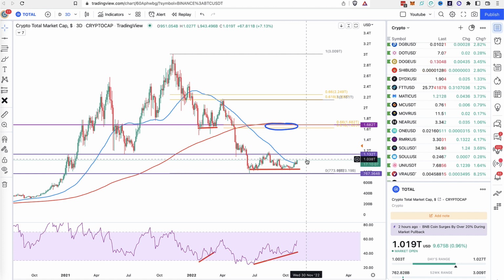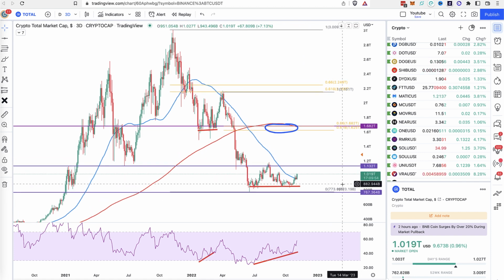Now it could still be a fake out, okay? If something happens, we get a black swan event next week with the midterm elections, or something crazy happens in the world and all the markets crash, okay, that could still end up being a fake out. So we have to watch it over there. But assuming we don't get some sort of black swan and there's no craziness in the world, this could very well be a multi-week or multi-month potential start of a new trend. So the start of a new multi-week or multi-month trend, right? If this holds. So that's why I'm saying it's very easy here to watch.